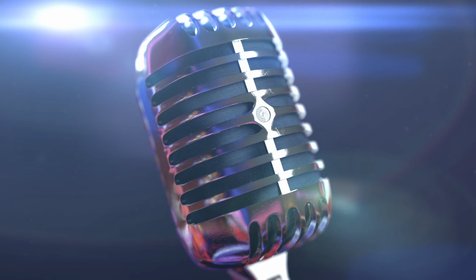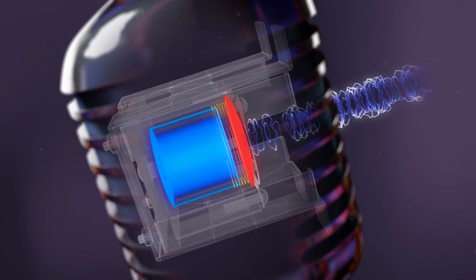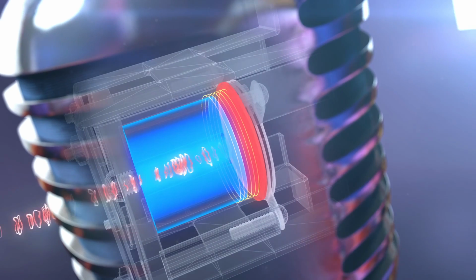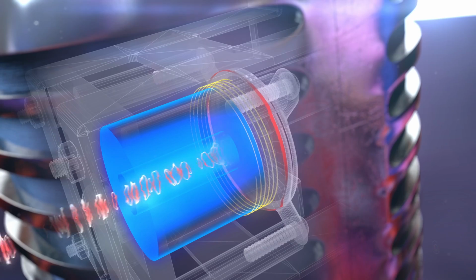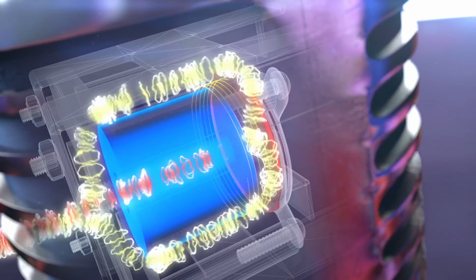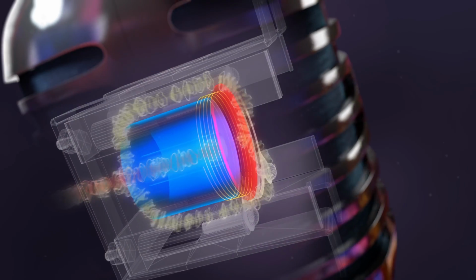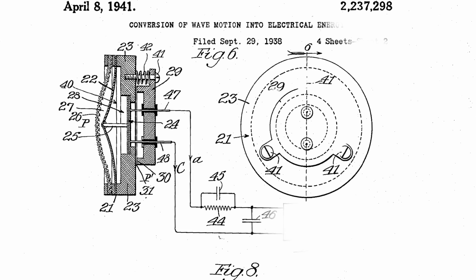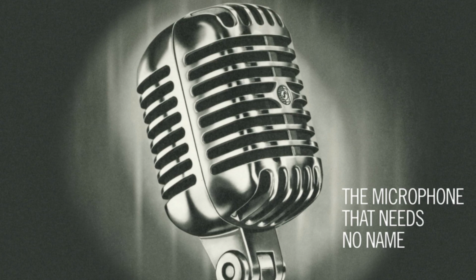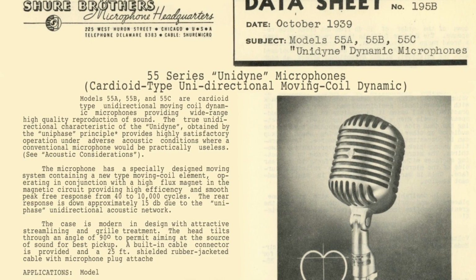On the Unidyne microphone, we allow sound to strike not only the front of the diaphragm, but the back of the diaphragm, and allow sound from behind the microphone to strike the back of the diaphragm first. Right before it hits the back of the diaphragm, we actually delay it a little bit. We time align that delay where that sound from behind the mic strikes the front and the back of the diaphragm at the same time, and that diaphragm doesn't move. They cancel out. That's how we get rejection. So the Unidyne element design was so innovative that we patented it, and even today, every directional dynamic microphone in the world is based on that Unidyne patent.